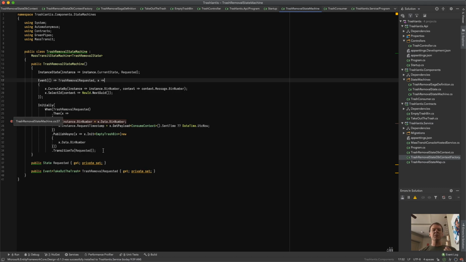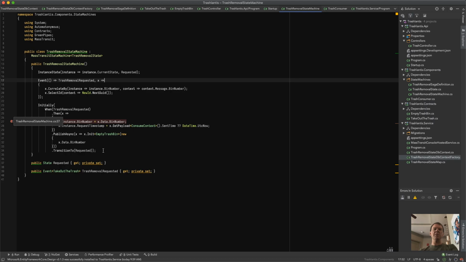The way MassTransit works when it executes a Saga is it will create the instance, it will open the database transaction, and you basically do a select to see if the instance exists, which will create a lock on that GUID. But there isn't a GUID, so it's going to create a lock on the select for the bin number because that's the query by. Then it's going to do the Saga operations.